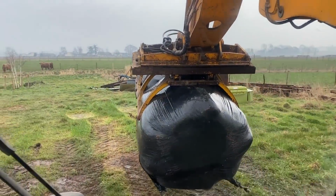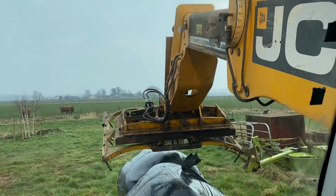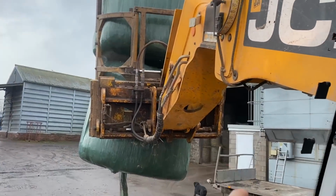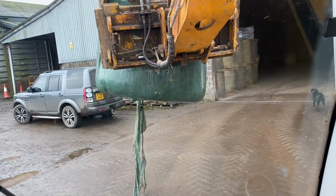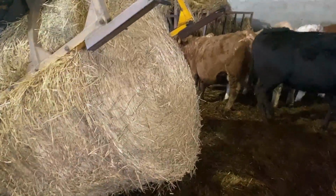Kev just brought silage along the road, so just unloading it just now. That load will keep the cows going for a couple of weeks. Trailer's empty. A couple of bales of ammonia straw up into here. I'm splitting them 50-50 between ammonia straw and silage, just because I don't think we're going to have enough silage. Bed and coos. Smashing. Had a lot of wheat and another one's just arrived.